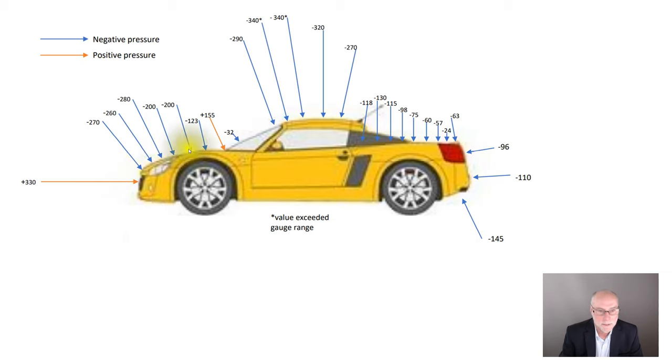an aircraft wing. It's forced to change direction here, and so there's a high pressure at the base of the windscreen, but you can see in round figures it's only half as high as the stagnation pressure. Low pressure, very low pressures there and there. In fact, lower than we could read on that gauge. And then low pressures to here.